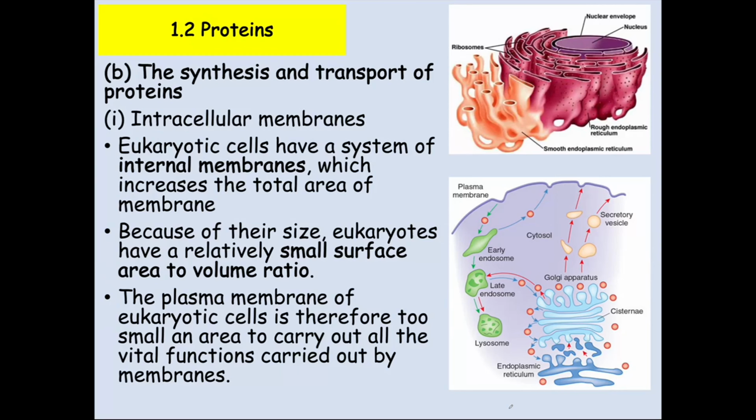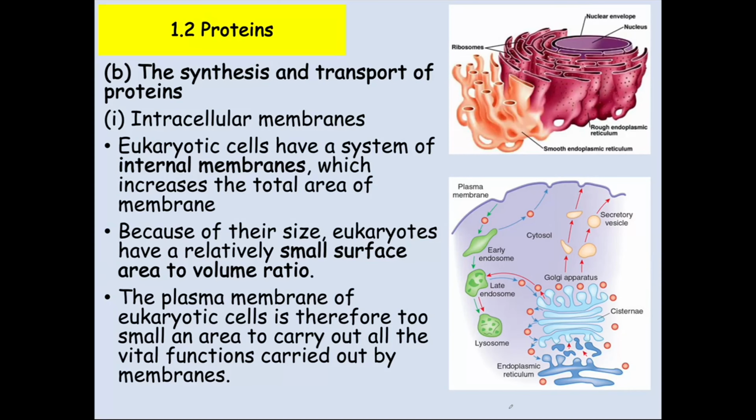So we are going to be learning next about the synthesis and transport of proteins. And in order to understand the synthesis and transport of proteins, we need to know all about some of the organelles that we have maybe not learned about so far in National 5 and then Higher Biology. So first of all, we kick off by talking about intracellular membranes.